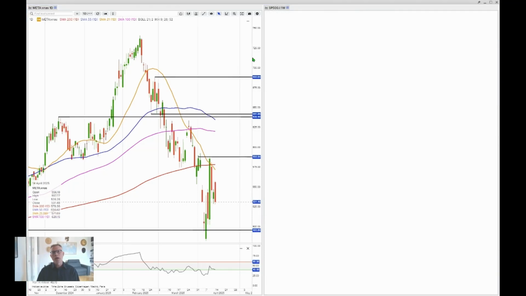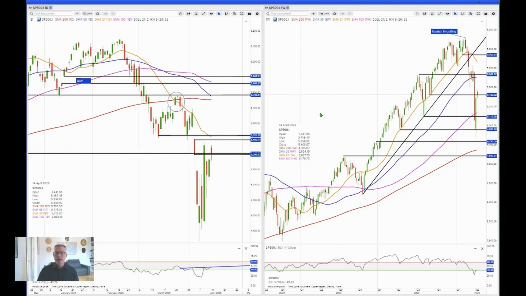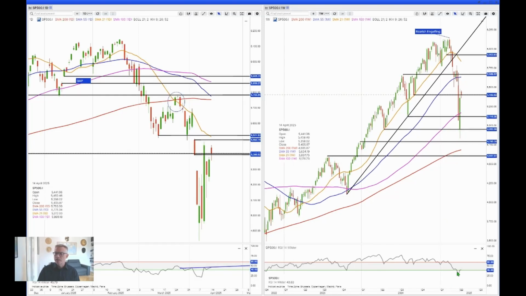If we look at the overall index, the S&P 500, and start to look at the bigger picture here on the weekly chart, negative sentiment, we got below 40. I know we are back above, but that doesn't change the picture. It really needs to get back above the 60 threshold to again indicate positive sentiment. There was a massive sell-off that took it down to below 5,000, actually all the way down to 4,835. If it takes out that, then we're looking at levels around 4,600.